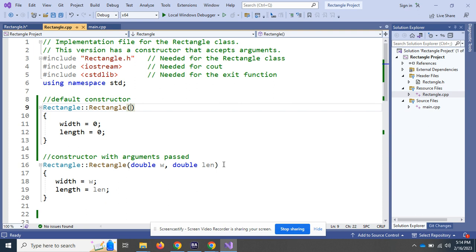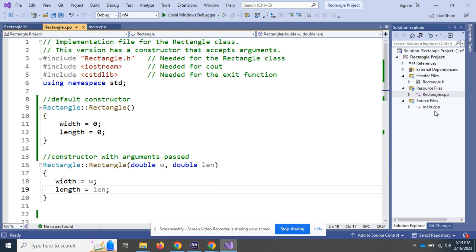And then there's my overloaded function rectangle, which I'm going to send 2 doubles, and it's immediately going to set it up. The default constructor, I'm going to have to go in and put set width and set length to. I won't have to do that with any object I make using the second constructor, because I'm going to go ahead and right off the bat send it 2 values.